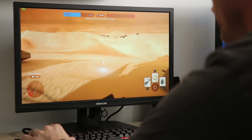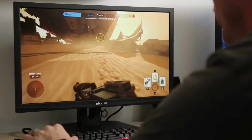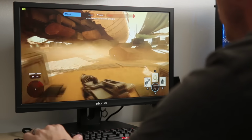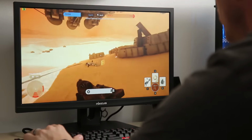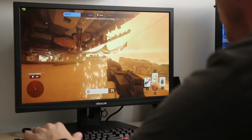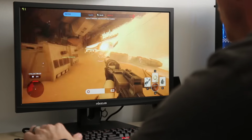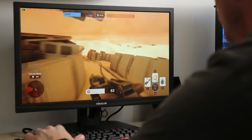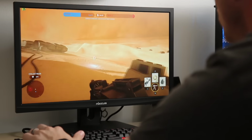It's got its own built-in anti-blue filter so that you're not straining your eyes when you're looking at documents or web pages and stuff. It takes out some of that blue, gets rid of some of your eye fatigue, but the refresh rate is absolutely fantastic, 144 hertz, and it didn't skip a beat. And with the FreeSync technology built in, I have to say that gaming on it was absolutely butter smooth.